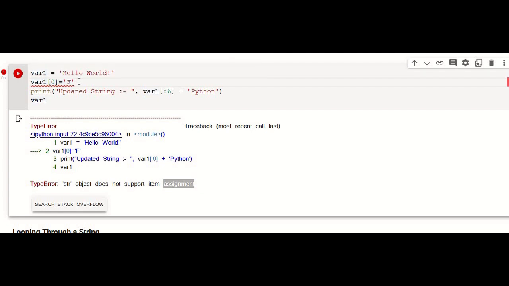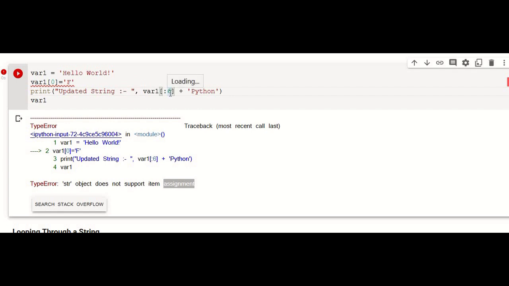But while printing, you can display the value along with some other string. That is possible, but you cannot modify any of its already stored value. See here in this statement, print var1 of, within the square brackets, we have colon 6. This is a slicing operation, which means from the beginning of your string up to the 6th index position.